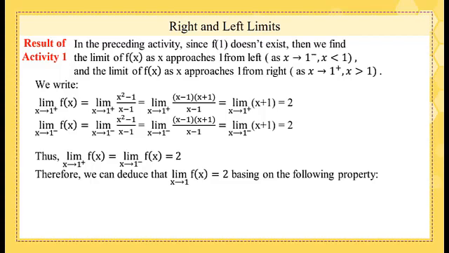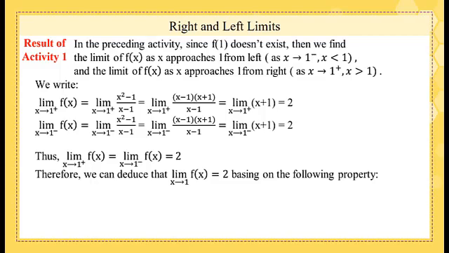then simplify till we get the limit of x plus 1 as x tends to 1 plus, which is 2. The limit from the left, which is the limit of f of x as x tends to 1 minus, by factorizing x squared minus 1 also, we get the limit as x tends to 1 minus of x minus 1 times x plus 1 over x minus 1. By simplifying, we get the limit of x plus 1 as x tends to 1 minus, which is 2. Thus, the limit of f of x as x tends to 1 plus equals the limit of f of x as x tends to 1 minus, which is 2.